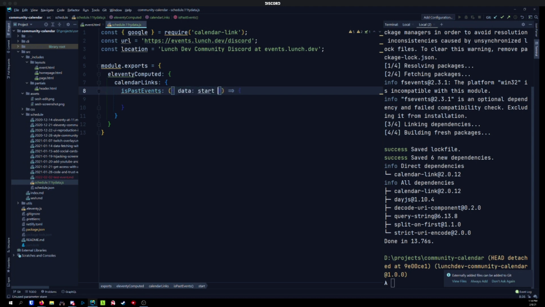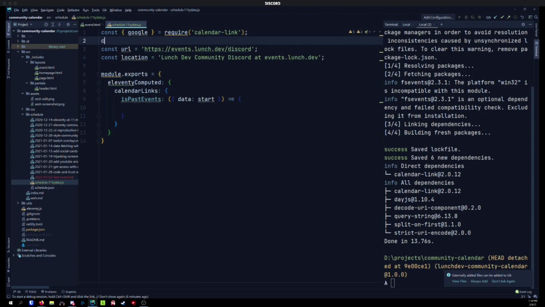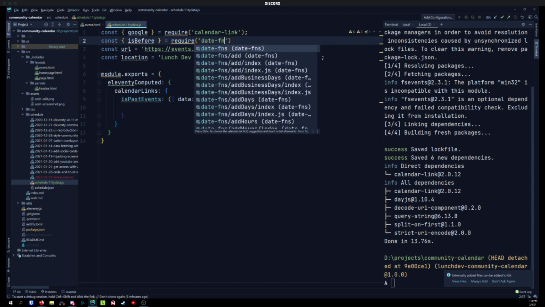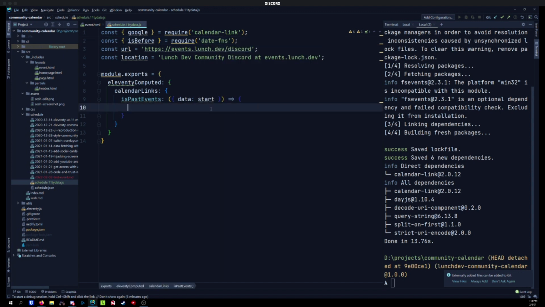So here we can just grab the data from the front matter. And because we're in Node, we can just grab the isBefore function from the date library. Was it date-fns? Is that the one we're using? Yeah. Cool. And so here we'll just put a return.